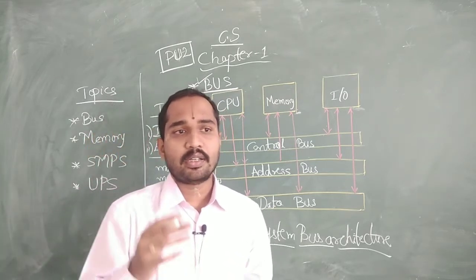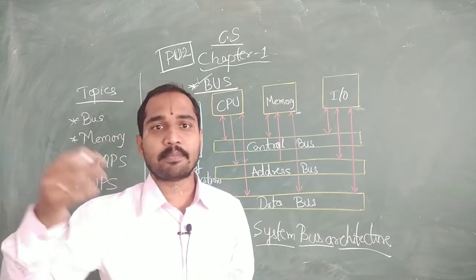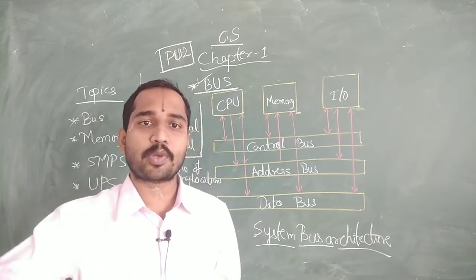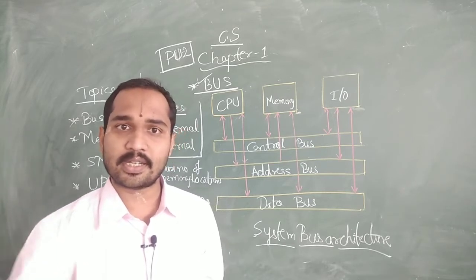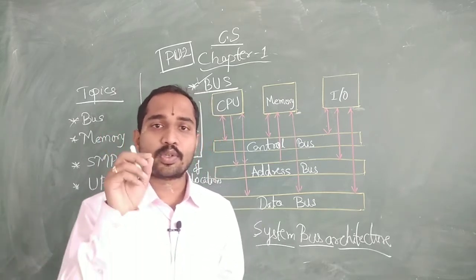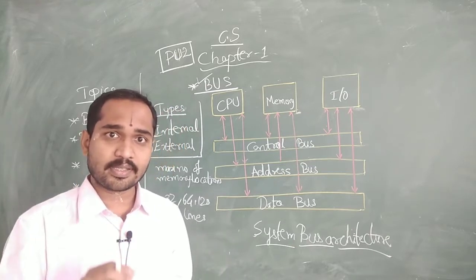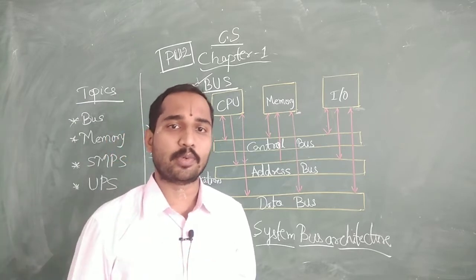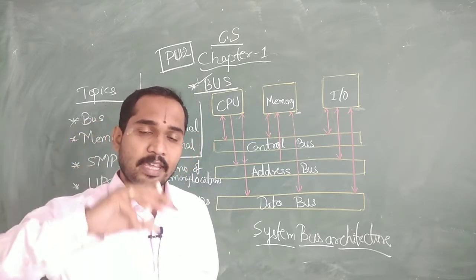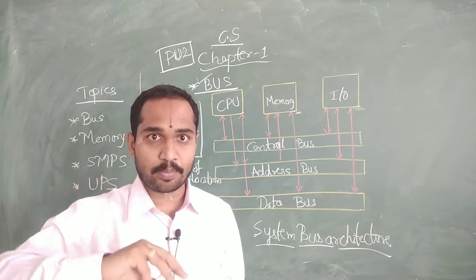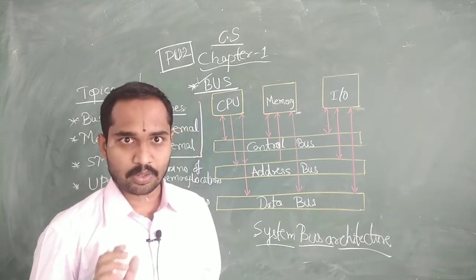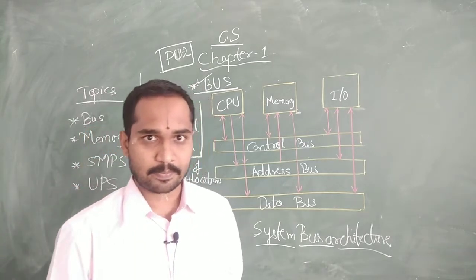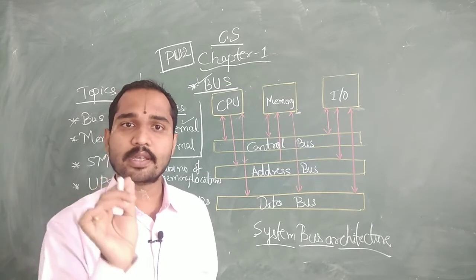But some peripheral devices are there, like the mouse. It is not connected internally. A wire comes out of the processor or out of the motherboard and that is connected to the mouse or keyboard, correct? So the external bus is the bus that connects the peripheral or the external devices to the motherboard. The internal bus is the cable or wire that connects the components inside the motherboard. Now this internal bus is also known as the system bus. Please remember, internal bus is also known as system bus.